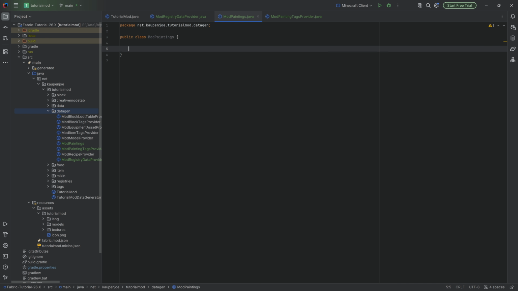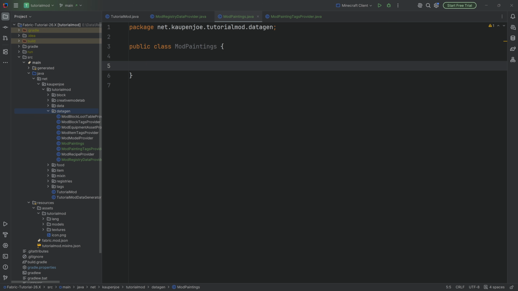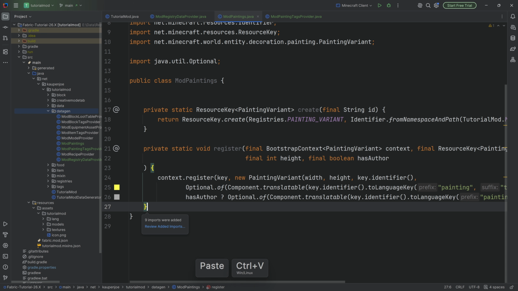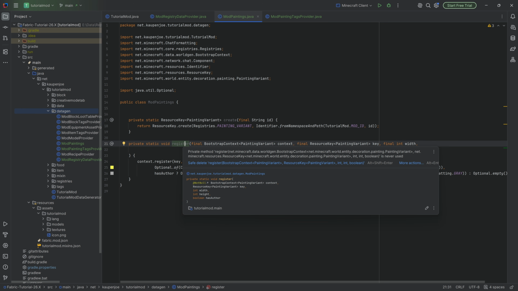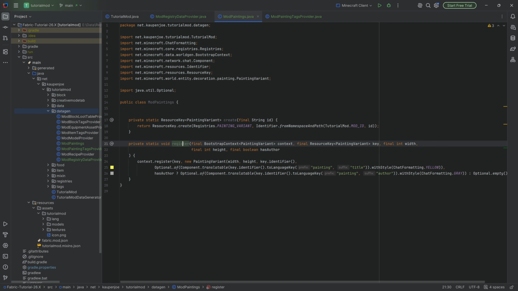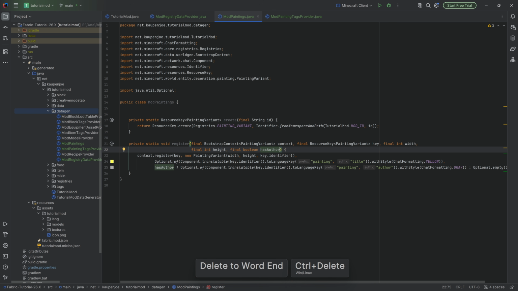This one is going to have 2 helper methods, which I'm going to copy over. They are actually more straightforward than you might think. It's really not that crazy. Let's go through from the bottom to the top. So the register method over here has a lot of different parameters. And also I don't like the formatting. There we go. That's a little bit nicer.